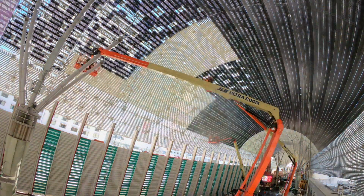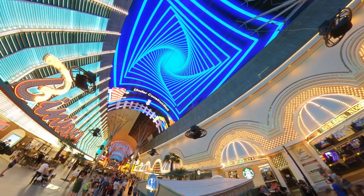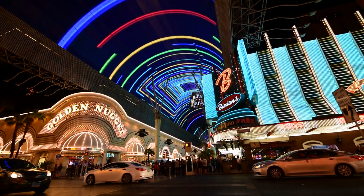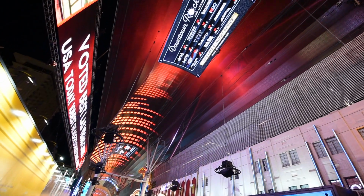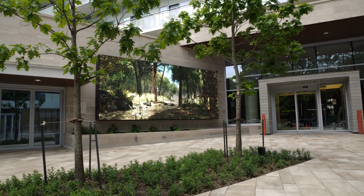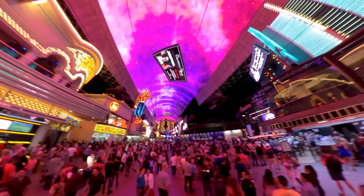As progress was made throughout the summer, content was played on both the new and old sections. Visitors were able to see the stark difference in quality, with content being played side by side. The final shipment of subframes left the Watchfire factory in October of 2019. The project was completed on schedule and on budget, all while Watchfire continued to provide the most technologically advanced digital signage available to businesses and billboard operators across North America.